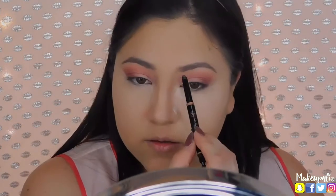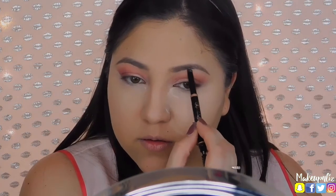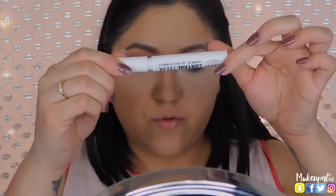I'm going to fix my eyebrow because as you can see right here where I was taking off the other makeup, I kind of like wiped it out. So I'm going to be using my Anastasia brow definer just to quickly fix that. I'm also going to be setting my eyebrows with the NYX Control Freak.